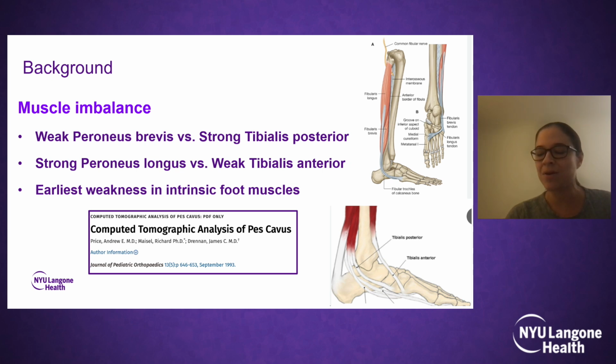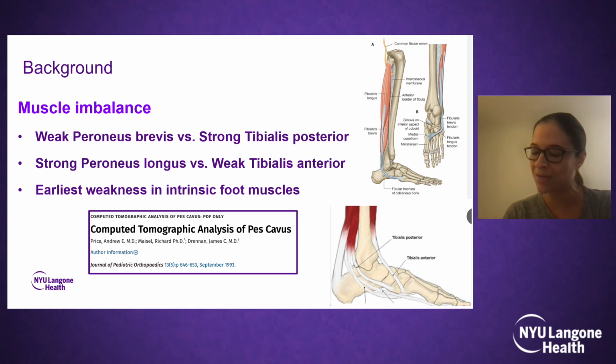Muscle imbalance is going to be a hallmark feature of cavus deformity. Typically the peroneus longus, which is the bigger muscle than the brevis and less susceptible to the pathology, is going to be strong, and it creates the deforming force on the first ray, which I mentioned is plantar flexed. The tibialis anterior is going to be the weak muscle compared to the tibialis posterior, and many patients are going to be seen to have a steppage gait or actually a frank foot drop.